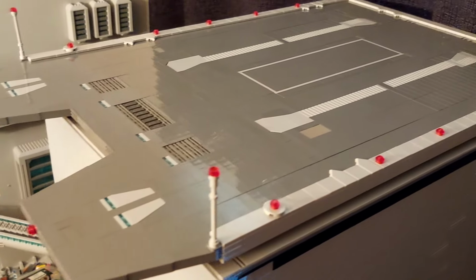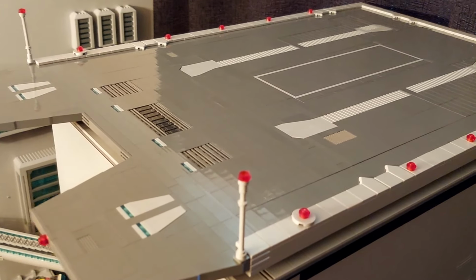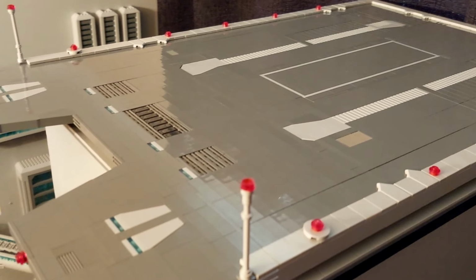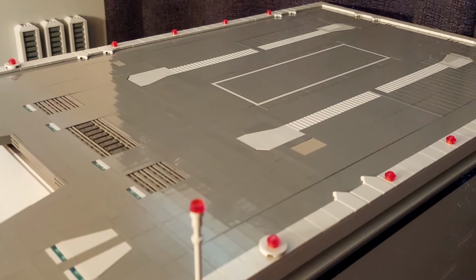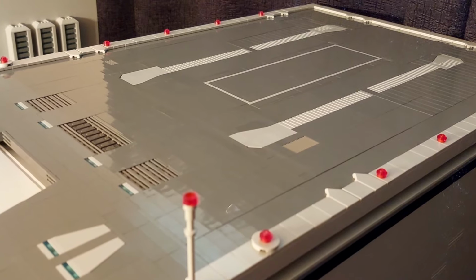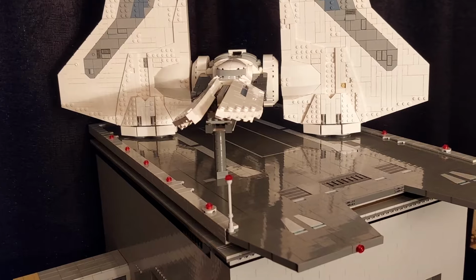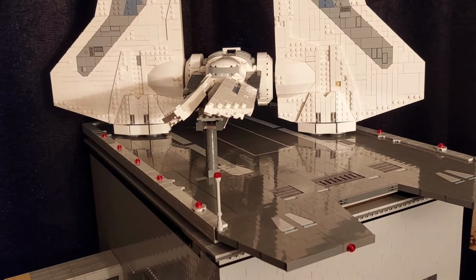And here is the landing pad all amended and I'm a lot happier with this. I think it looks a lot better having it this way round. So I'm now going to put the Mandalorian Starfighter on top of it and just see how much difference it makes having that extra few studs either side. And here we have the Cormac on the landing pad. And again, I think it just looks so much better.